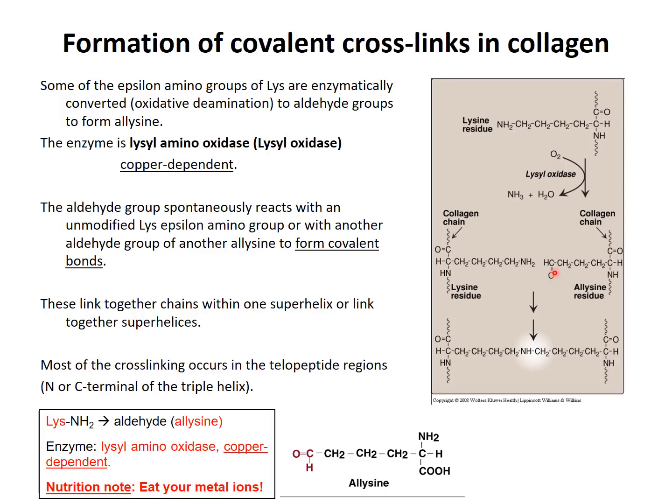So what to remember of that? Covalent bond formation is important for the stability of the collagen fiber, which is built of several collagen triple helices, and it is catalyzed by an enzyme which we call lysyl oxidase. In some books, it is called lysyl amino oxidase, exactly the same enzyme, and it works with copper. So eating our copper, delivering it to the cells, the cells taking it up, and binding it to this enzyme is crucial.